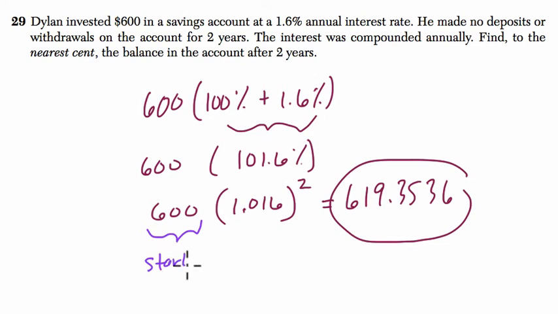You put the starting rate here. And if you're gaining interest, if it's growing, you take 1, the whole number, plus the percent gain, which is 0.016 or 1.6%. And you add that to get 1.016, and you multiply that repeatedly for the number of years that you have.